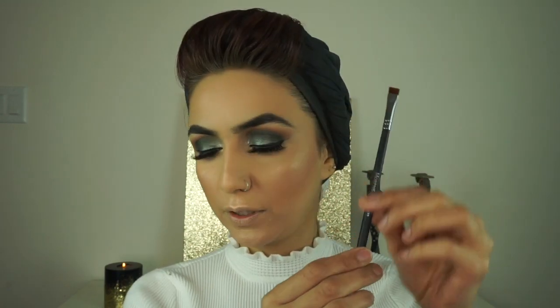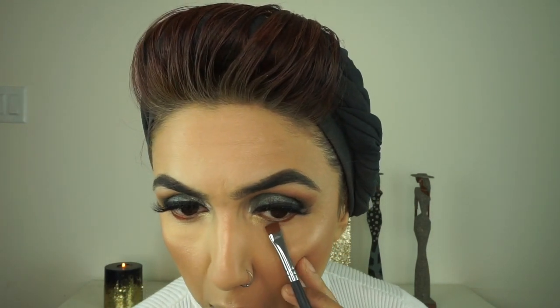Going ahead with my Morphe M43 flat definer brush, I'm going to use a bit of an orangey color under, in my under eyes. Usually I don't darken this area. I do like the warm tones, although I only bring it halfway. Using the MAC Extended Play Gigablack Lash with lower lashes.